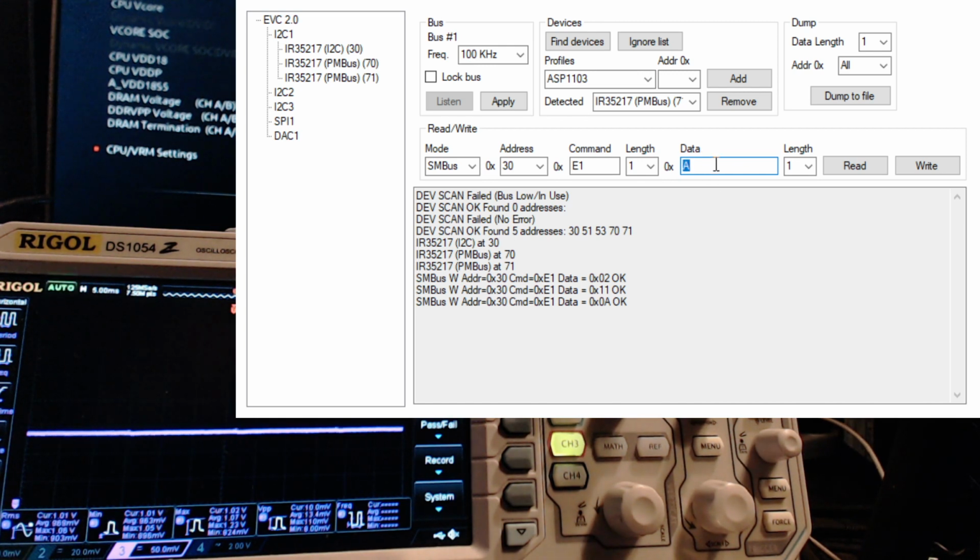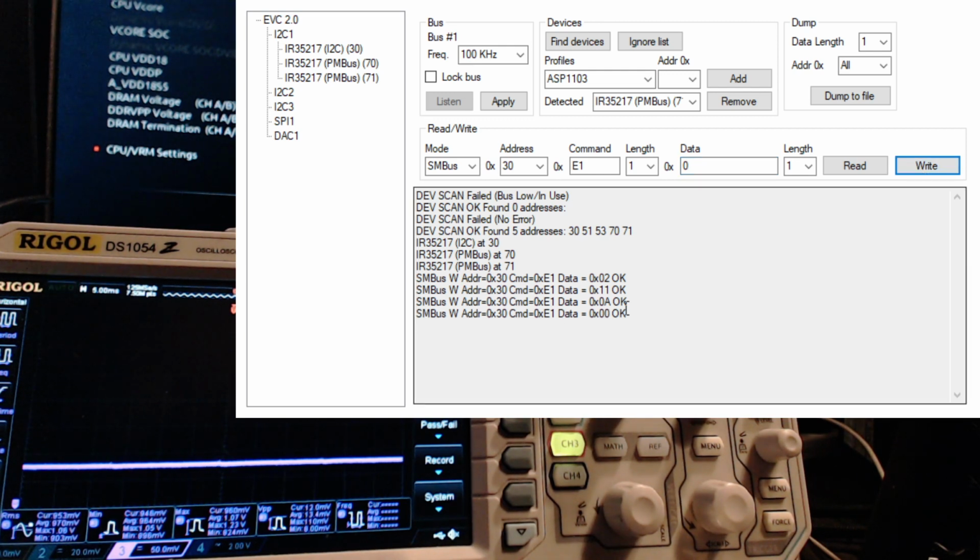If we punch in a 0, it's going to drop us back down to 0 offset. Now, there's also negative offsets. I don't know why you'd want to use them, because the driver lets you set the voltage. You can lower the voltage in the operating system. So I don't know why you'd want to use the negative voltage offsets.